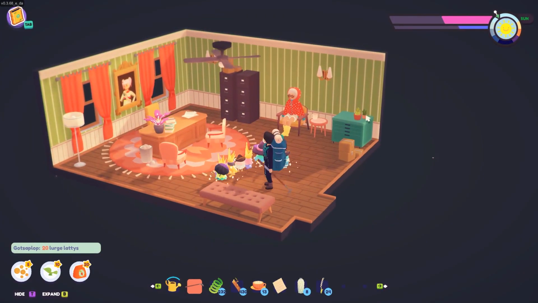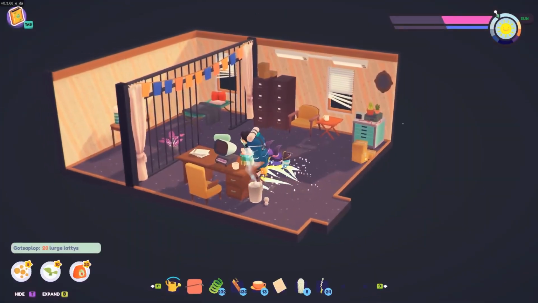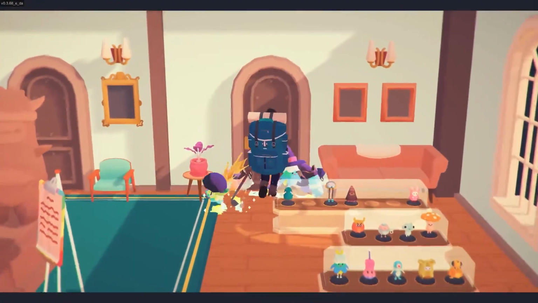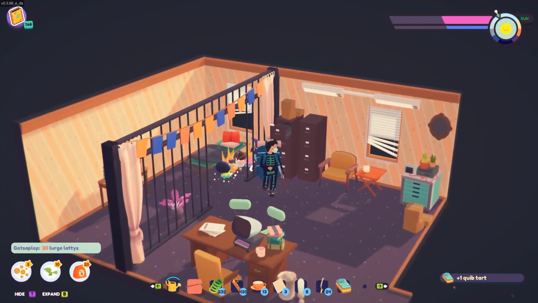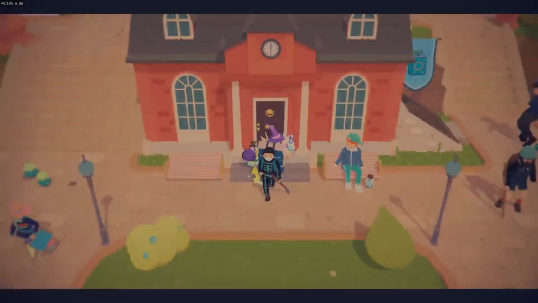Housekeeping? Okay, nothing here. I come back later. Hello? No. Hello? Housekeeping? Oh, yes, very good. Thank you. Also, thank you. Oh, there was another thing in there about face soldier. We've dropped the housekeeping act. A nice quib tart and a recipe piece. I see. Thank you.